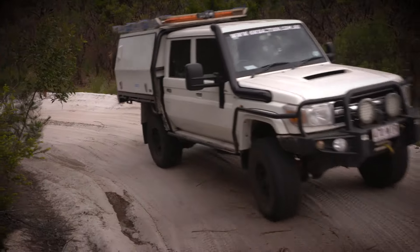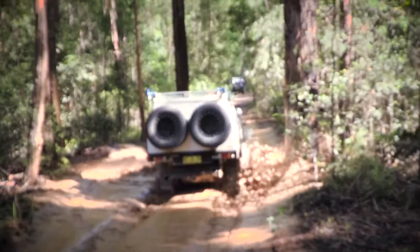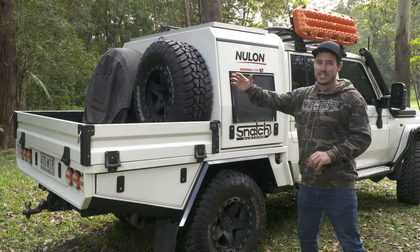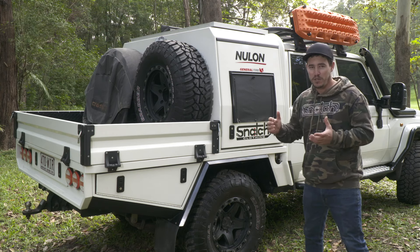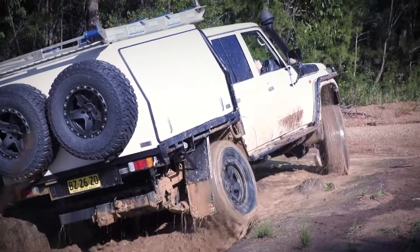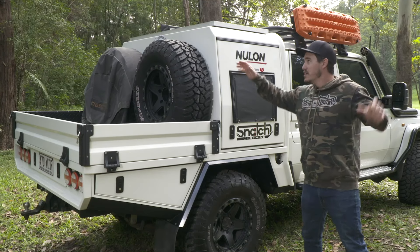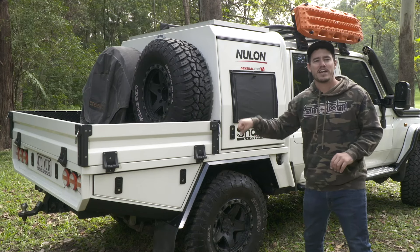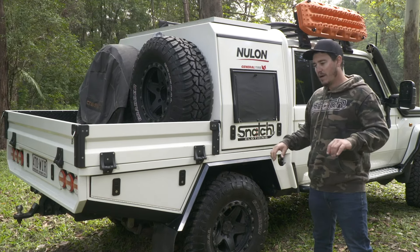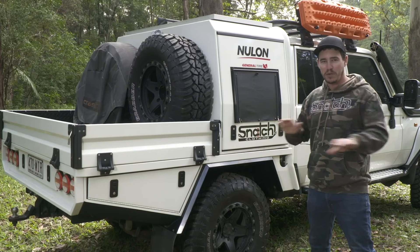When I got my 79 Series, I probably made the mistake that most 79 Series owners make, in that I went for the biggest canopy I could chuck on the back, filled it full of stuff, and wondered why my 79 Series handled like an absolute pig. The reason is because the axle is typically right up at the back of the cab, and all of the weight hangs behind that axle. When you're setting a vehicle up for weight distribution, that is probably the worst way you can set a four-wheel drive up — all that weight behind the axle lifts the front up, you'll have really light steering, it'll handle poorly on and off road, and it can actually be quite dangerous. I went to Cape York with a big canopy and full setup, and it was about 500 kilos heavier — it handled really poorly and was just a bit unsafe.